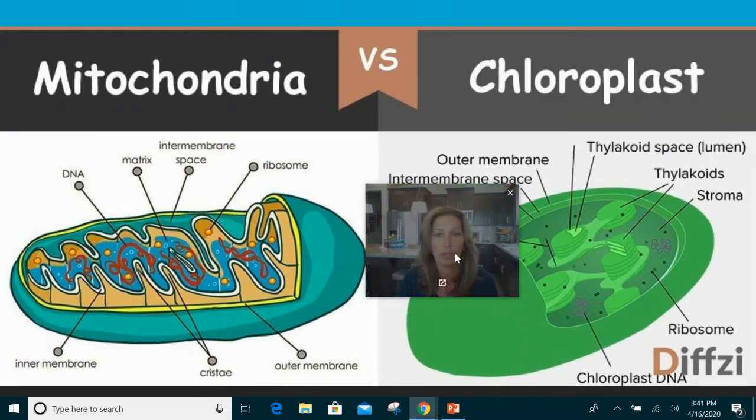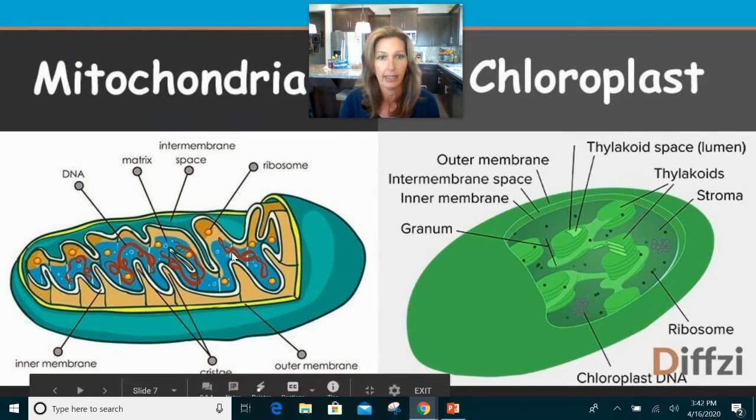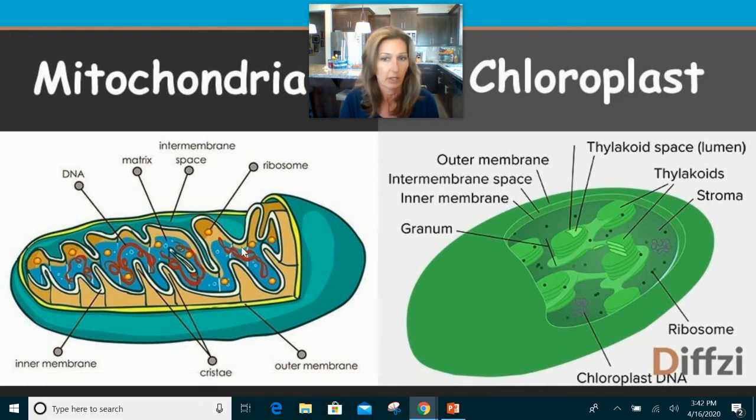Now, I told you that we are going to need to talk about the mitochondria versus the chloroplast, and making sure we understand, first of all, the similarities between mitochondria and chloroplast. Remember that your mitochondria and chloroplast both are double membrane structures and both of them have circular DNA. This is evidence of the endosymbiotic theory. We'll talk a little bit more about that later, but we need to recognize that these are both excellent organelles for energy transfer.